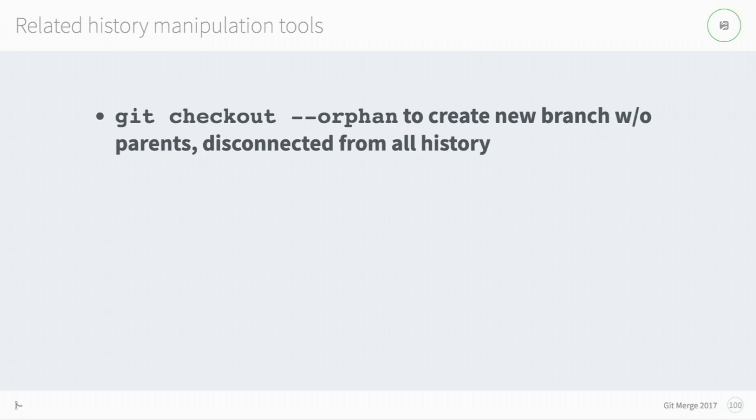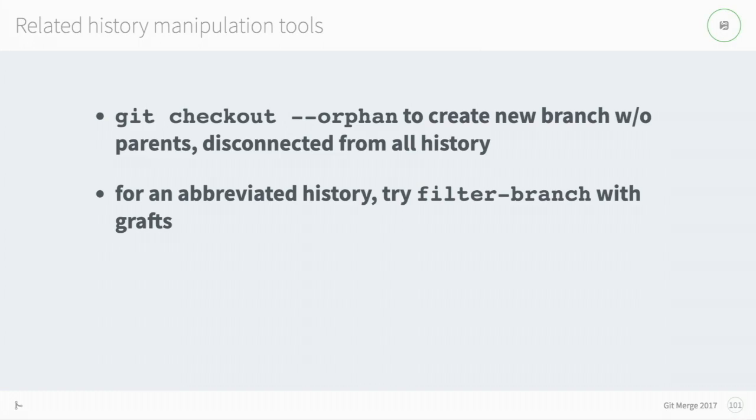Say in one of these cases you wanted to create a completely new history, start from some arbitrary point and just disconnect from everything else. Git checkout --orphan is going to let you do this. Pick an arbitrary point in your commit graph, create that as basically the start of time and move on from there. Some people may choose to do this if they're migrating from some other version control system to Git. They don't care about history past a certain point. There are a lot of potential use cases here, but that's just one of them.